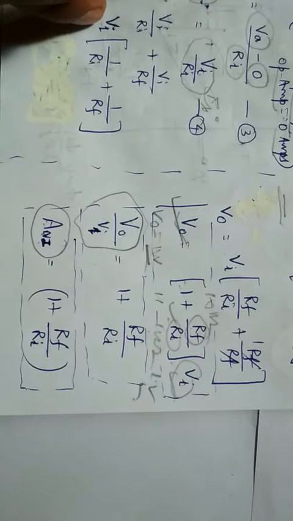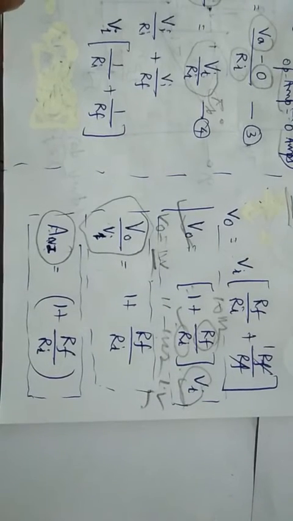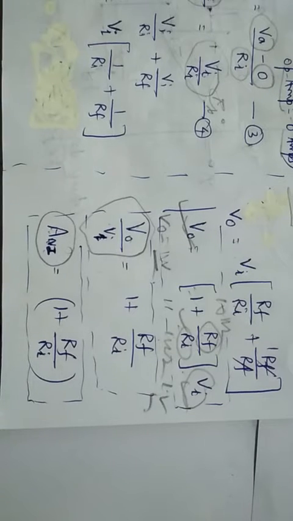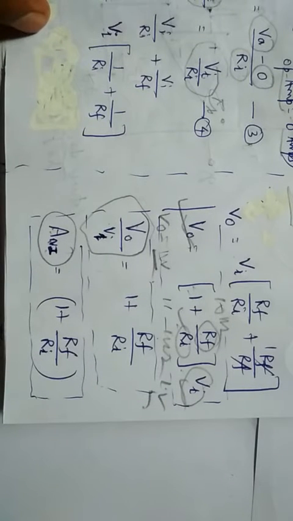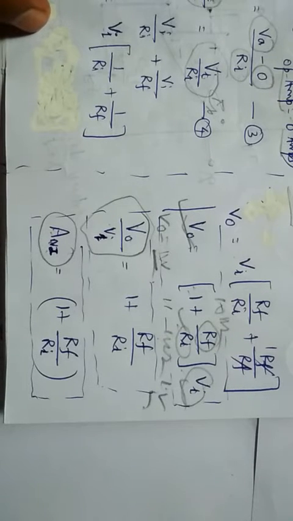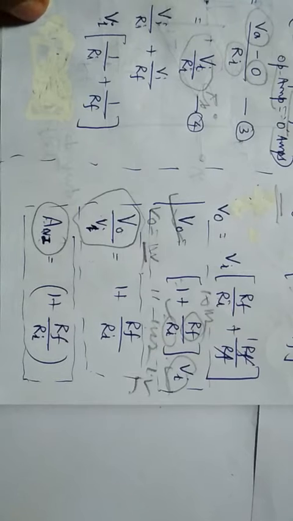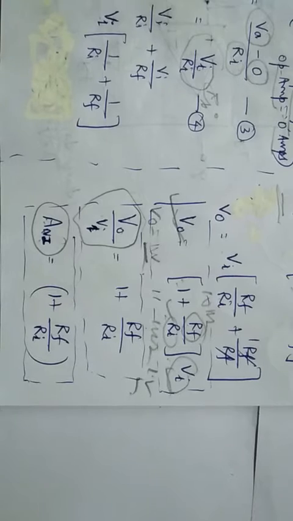For the same input and same RF and RI configuration in the inverting amplifier, you would get minus 10 volts. Because of the inverting operation, you amplify it to 10, but with a 180 degree out of phase output. But here, for the same input and same feedback and input resistor values, you get 11 times the amplified version of the input. So the output is 11 times amplified. You have better amplification in this configuration, and these kinds of configurations are also utilized in many operational amplifier applications.